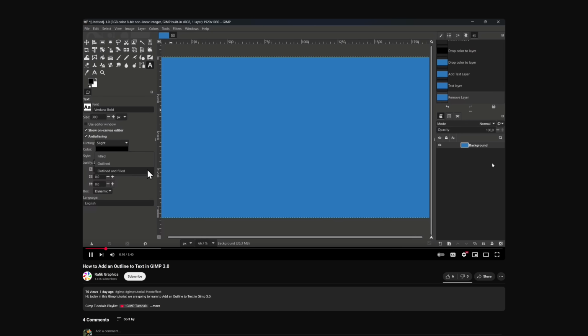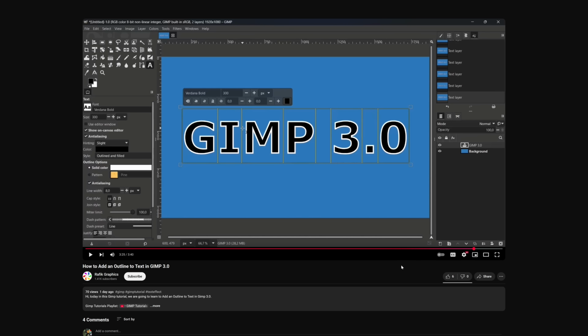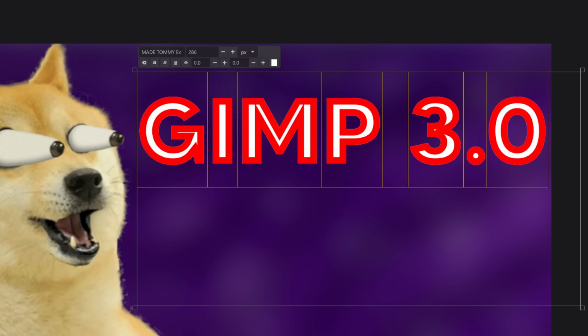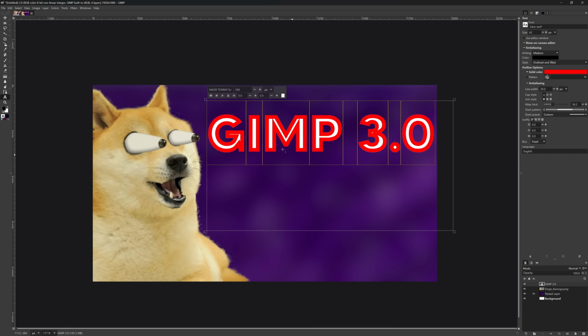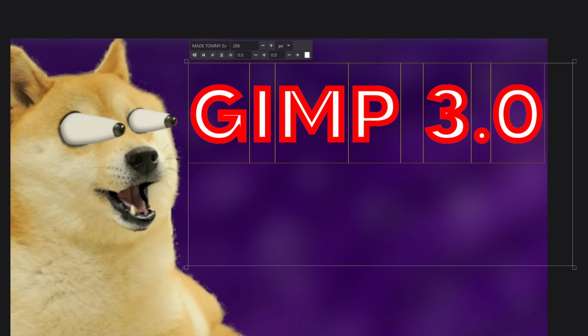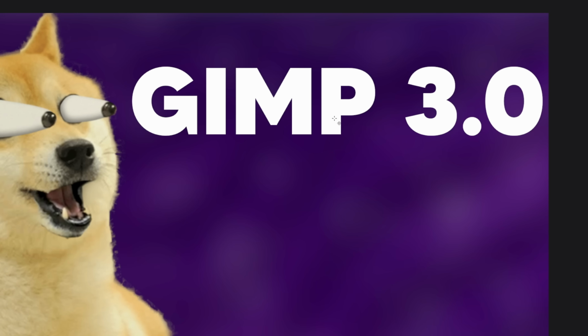Please, tutorial, show me. Now let's align it horizontally and then... Oh, maybe I skipped that step. Okay, I watched the entire video and there is no way to make the outline actually outside. Oh, this is so close yet so far, but fine, I like your tutorial. And I like the previous tutorial as well. So I cannot stroke text, and I'm not going to use the double layer method, because not only is it just a really backwards way of doing it, but I cannot edit it afterwards. So, since I have to make the thumbnail of this video in GIMP, I'm just going to go without a stroke. I have to give it up.